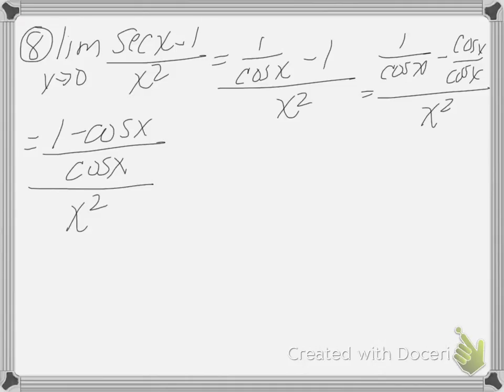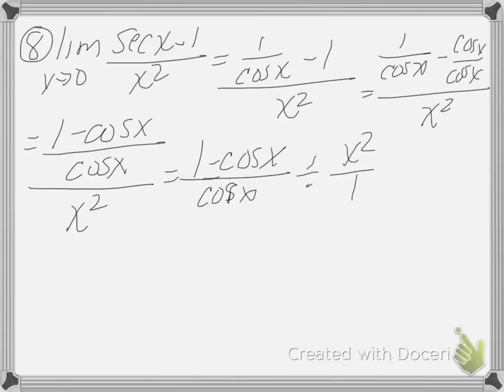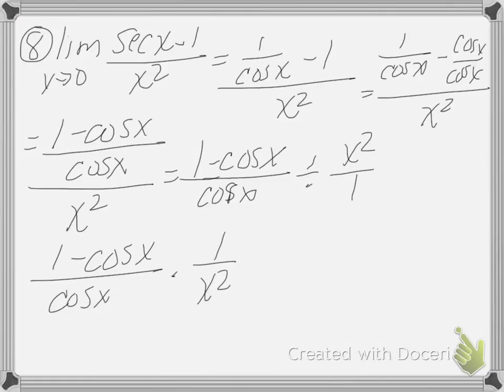Okay, so remember this is a complex fraction, so we're going to change it to a division problem. So it's divided by x squared over 1. But we're now allowed to divide fractions, so we're going to flip that. And it becomes 1 over x squared. And then we're just going to multiply straight across.